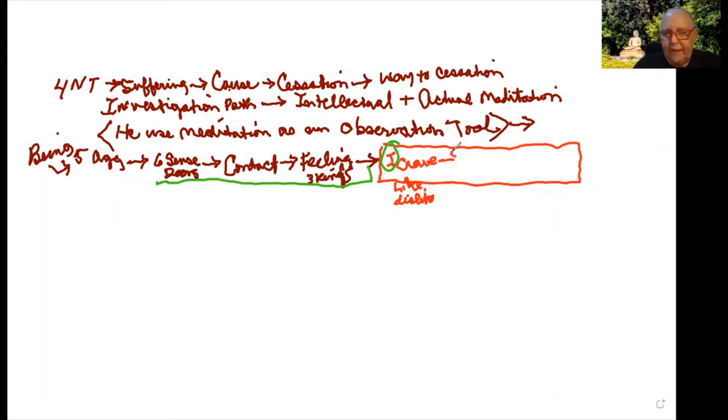And what clinging does is, to cling is like another gear, another more powerful, faster kind of craving. It's mental proliferation. If I like something, clinging is, why do I like it? I like it because, from the past, I liked it or I didn't like it, and here's why, and I remember. So it's the story about why you like or dislike something. So once again, I am there.